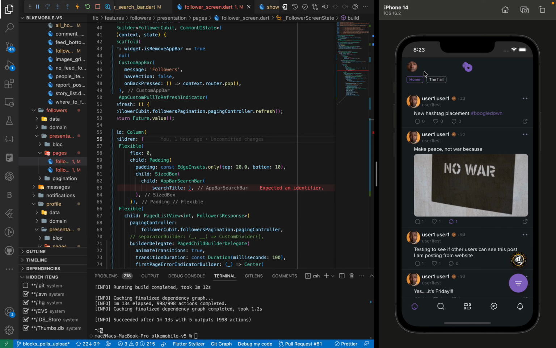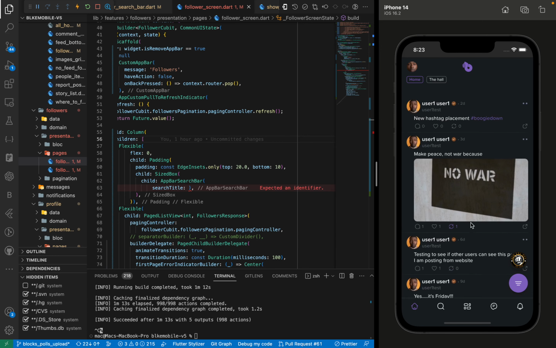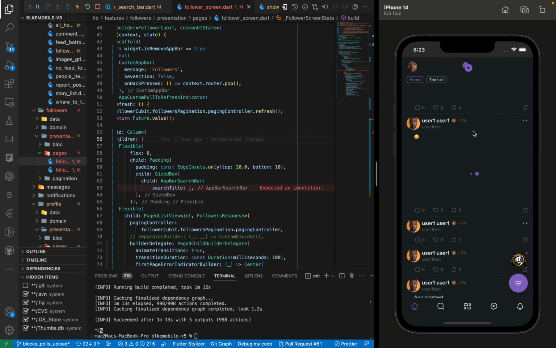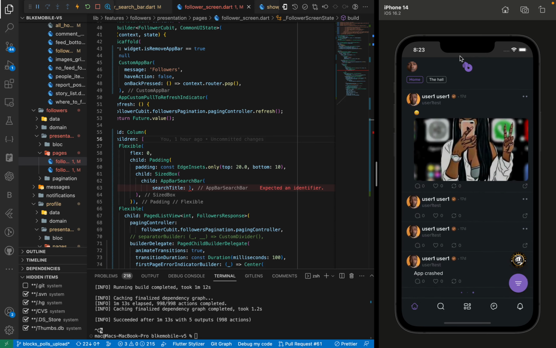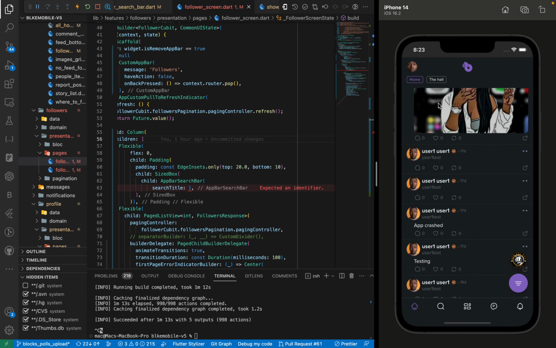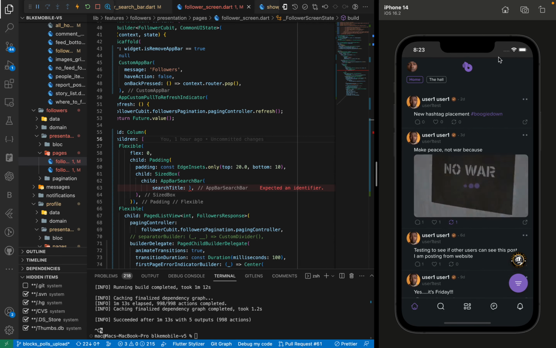So that's the function of an app bar: any widget that you want to put at the top of your screen, and you don't want, for instance, when I scroll on this screen, all of this to go towards this side. This app bar actually stays here, it's going to stick there. So that's the function of an app bar, and it's going to prevent any overflow to this section of the screen.